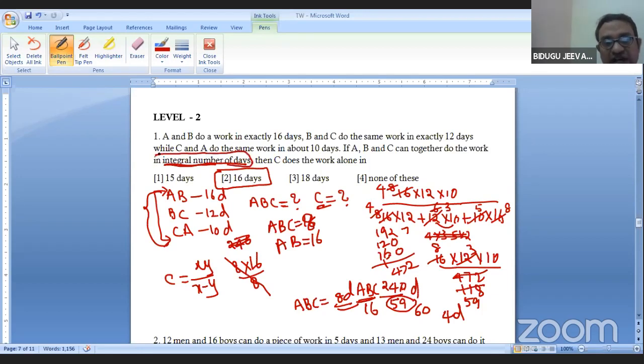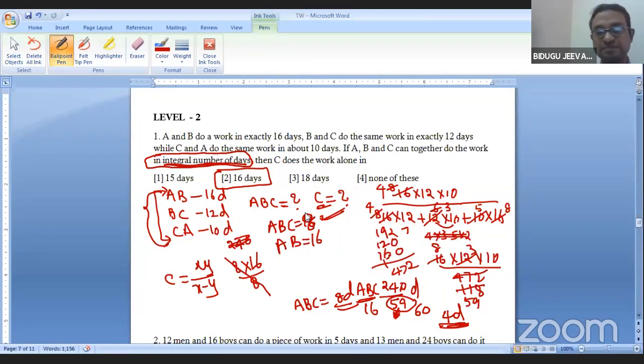That's what is given as an integral number of days. Integral means a round figure. Don't play with decimals, don't play with fractions. Right? I think it is very simple. This is 60 approximately. Now get the value 4. After that, you have to make it double. Double means 8. Understood this one?